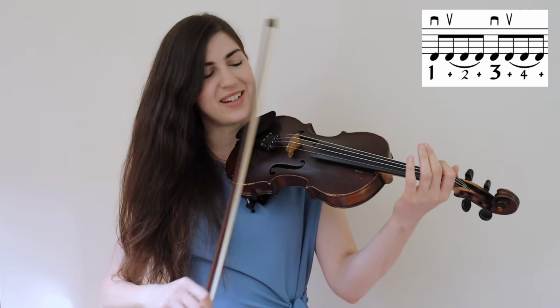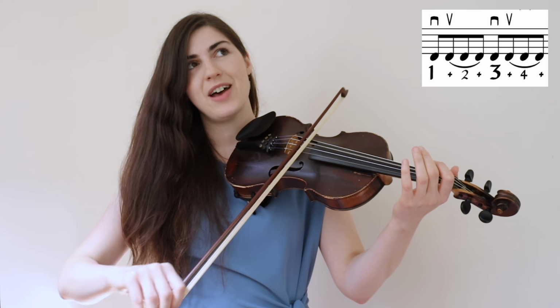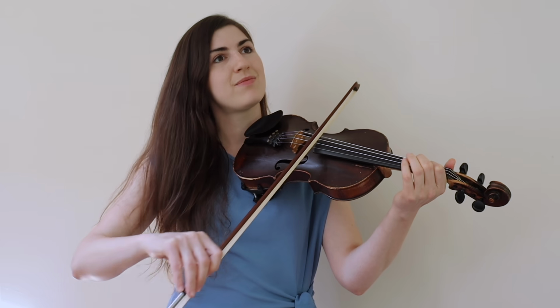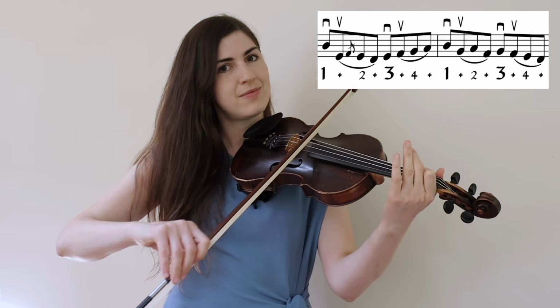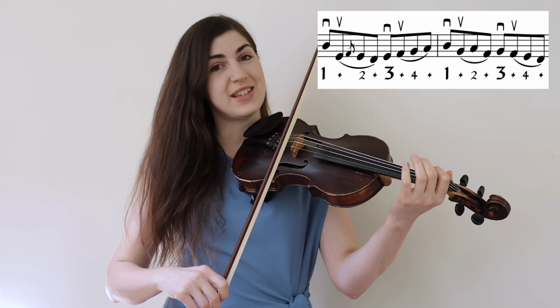So if you think of the beat in reels being on the 1 and the 3, 1 and 2 and 3 and 4 and 1 and 2 and 3 and 4 and. What you're doing is you're putting the down bow on that downbeat note, and then you're doing an up bow for the other notes. So if you have a set of 4 eighth notes, you just do a fast down bow for the first one and then a slow up bow for the next 3. And with the next 4 eighth notes, you can do the same thing.